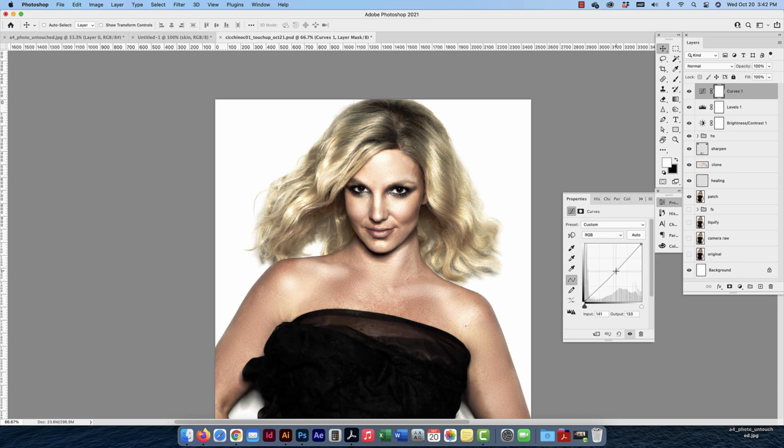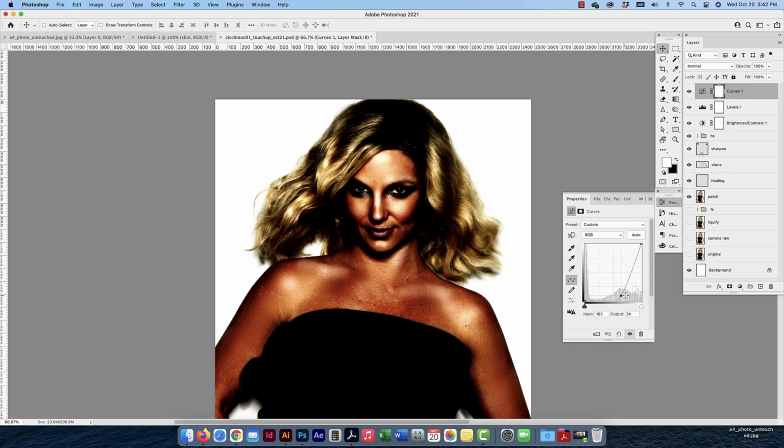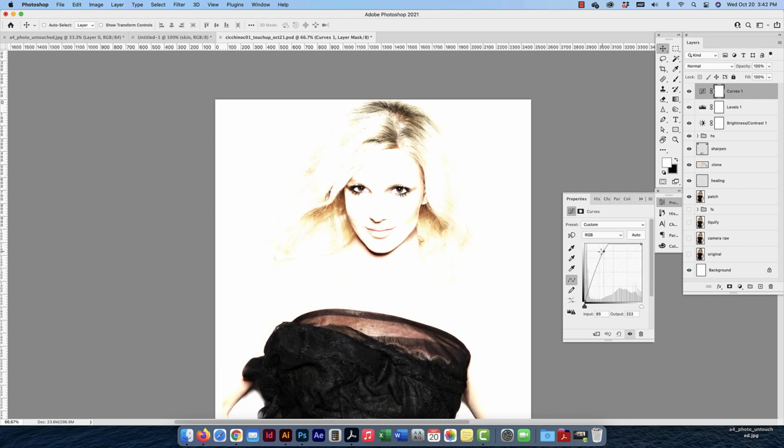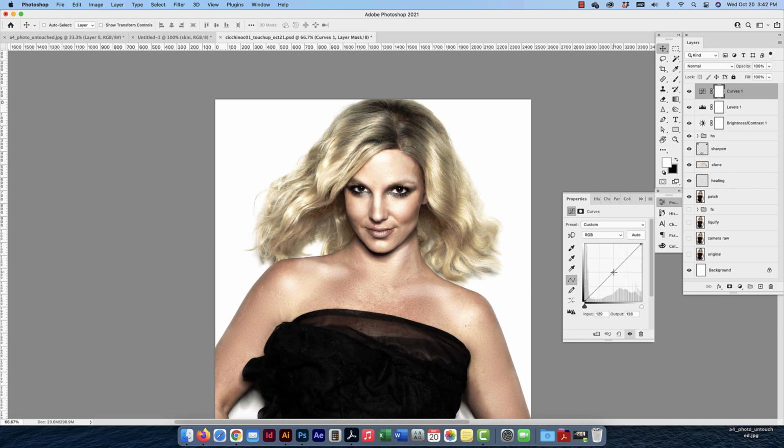So it all depends on where we want to go with it, what we want to do. Darker here, lighter up here. Okay, so let's just play around and see where we want to go. I love it because it's real time. You're seeing exactly little tiny adjustments being made as you go here. Let's say I'm happy right there. Fine. Now this is the RGB channel. Every channel is being worked with. Now if you just want to be specific on a certain channel, say I just want to work at the red channel. Okay, well what do I want to do? Do I want to add more red? Do I want to take some red away?